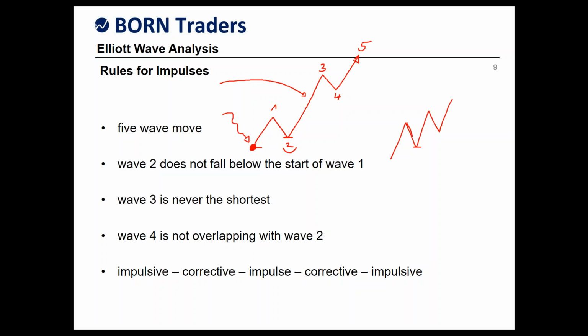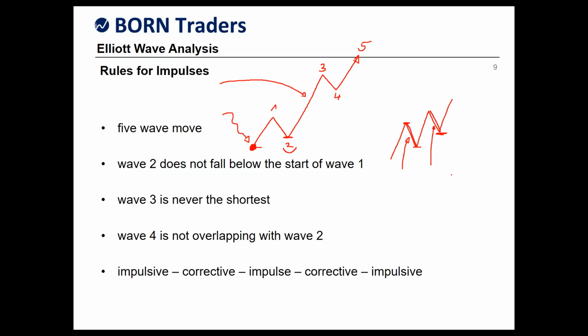Remember, I do it a little bit thicker, a double line. The corrective pattern, the first corrective one, the second here, this one, and the 4th one, they are overlapping. So this low is lower than this top. So you can easily understand, okay, this is definitely not an impulse. We will see what it is later, but definitely it's not an impulse. If you see this, I understand you're not knowing what the market is doing. It's absolutely not impulsive in this situation, at least not an impulse.